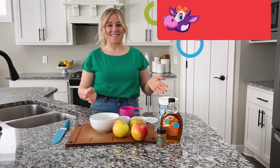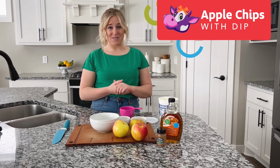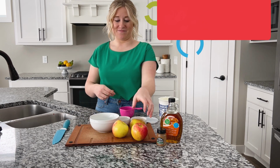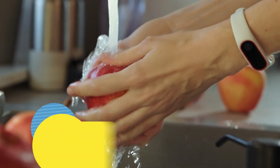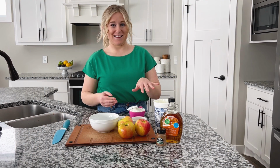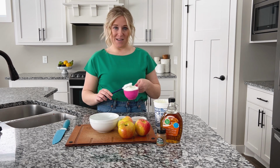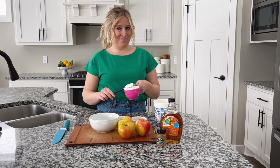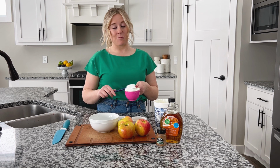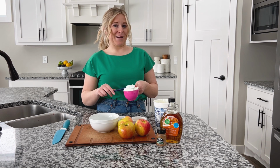Our first recipe is apple chips with dip. So to get started, we have our apples here that we're gonna wash under running water. Now that our apples are washed, you can set them aside to dry and work on our yogurt dip. So I have plain yogurt here, and speaking of yogurt, yogurt's made from milk from dairy farms. And dairy farmers take a lot of pride in taking care of their animals and their land to help keep the earth healthy for you and me.